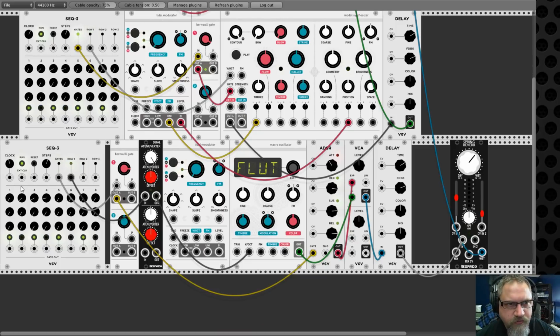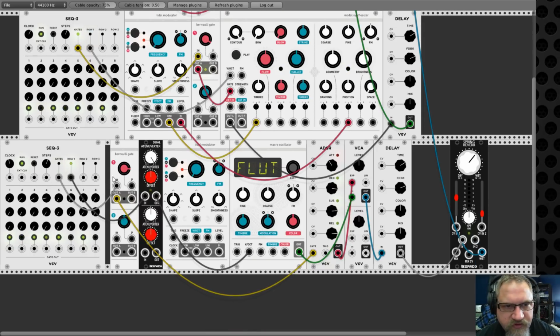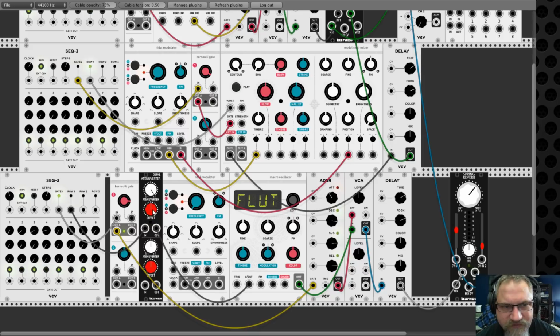And these two actually have the same kind of thing that I showed you in terms of tuning the Seek 3. So I actually tuned these first 4 knobs here to a C7 chord is what the tones actually spell out. And then that's just into a Bernoulli gate. We're grabbing from row 1. I've got this into an attenuverter. If I remember correctly, this is slightly offset. Or if it's not offset, you can use the offset as a transpose.